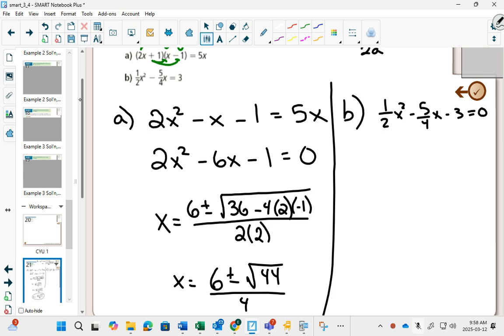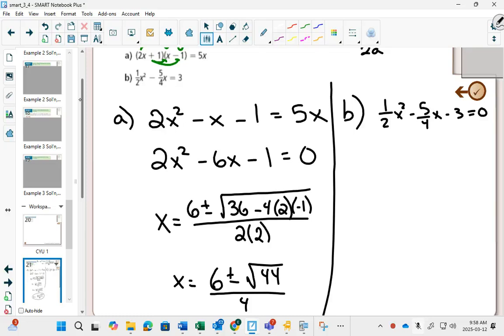first of all, doesn't look very nice here for factoring the fractions. Doesn't look very nice for completing the square because of fractions. Doesn't look very nice for the quadratic formula because of fractions. The quadratic formula will work if you plug in fractions. However, you have an equation. And anytime you have an equation, if you want to, you can get rid of the fractions.